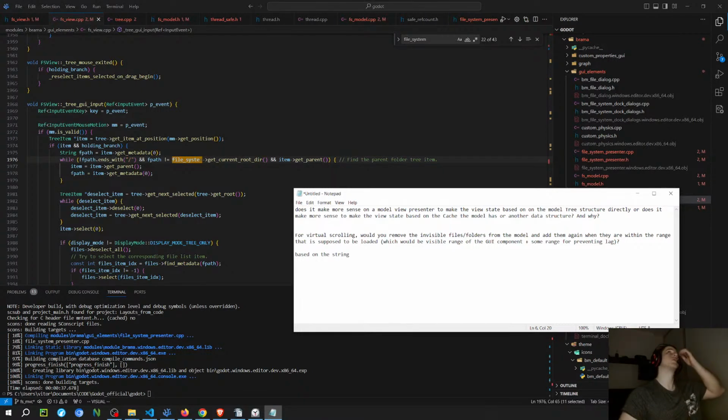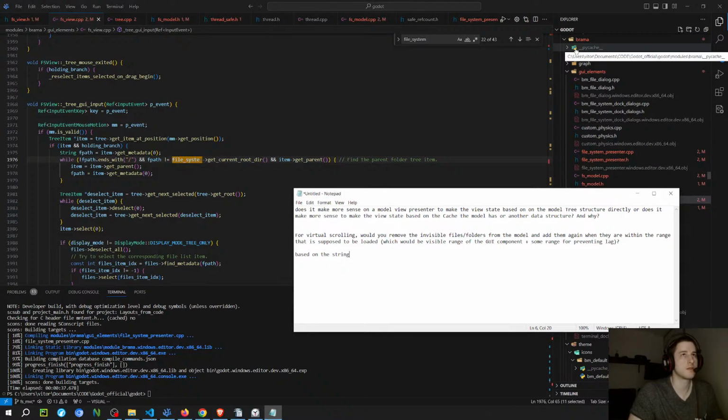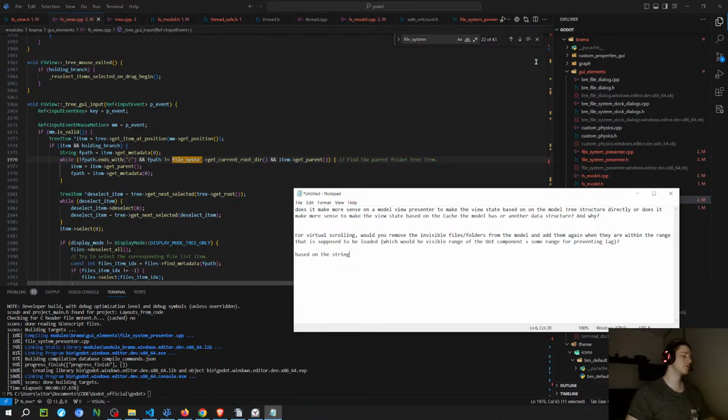The issue is how do you keep track of these states? I'm pretty sure that VS Code opens from the position that it was before, on the one that shows at the top here. So the question is how do you keep track of that? I guess it's not very hard. It's not very hard, but as usual, there are multiple different ways to do it. So that's the hard part, figuring out what is the best way to do it. But one way would be to just keep a cache, obviously.